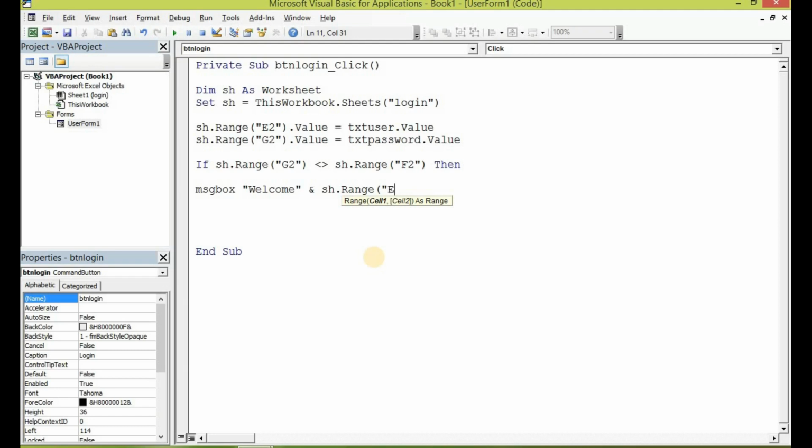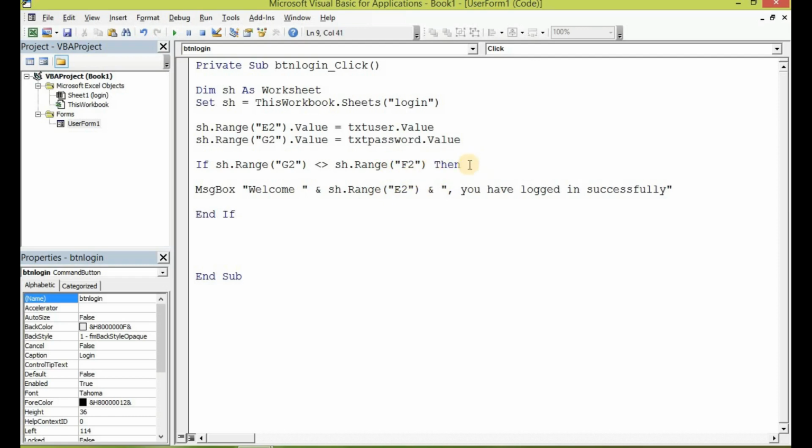So e2, and you have logged in successfully. Quotation close, and then we say end if. If sh.range g2 matches sh.range f2, then this is what is going to happen. You will be welcomed.